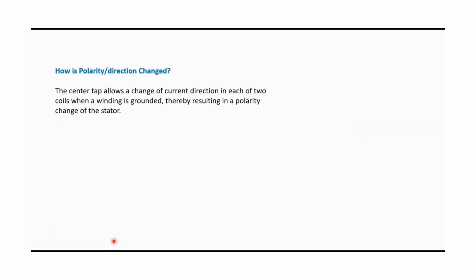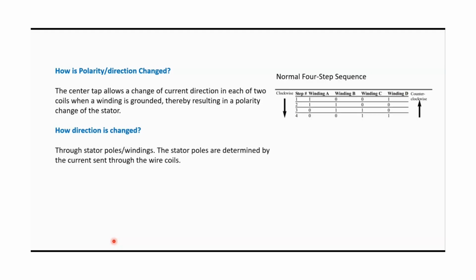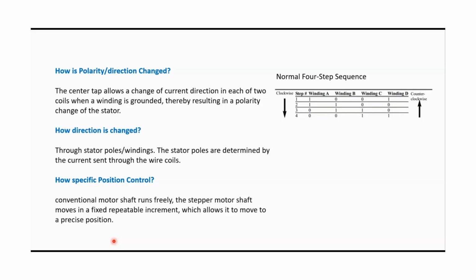So next, with more detail about the rotation of the stepper motor. So how is this polarity changed? It is basically a change of current direction through the windings with the help of center tap terminals. So by changing the pulses at windings A, B, C, D according to these sequences, we can change the direction of current through the windings and thereby change the polarities inside the stepper motor. And in this way, we are able to rotate the stepper motor in clockwise or anti-clockwise direction and for a specific degree. So next in the discussion we will discuss in detail how far we can control the stepper motor for specific degrees.